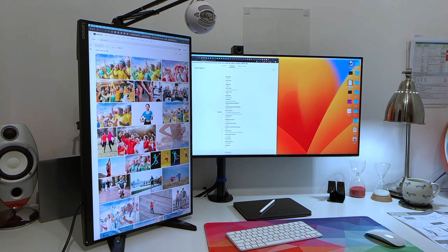Obviously, as you can see here in portrait mode, it replaces an older Dell 24-inch full HD display, and just those 2 or 3 extra inches make a huge difference in terms of the amount of real estate you've got there, plus the higher resolution. It's a great upgrade as far as I'm concerned for the money.